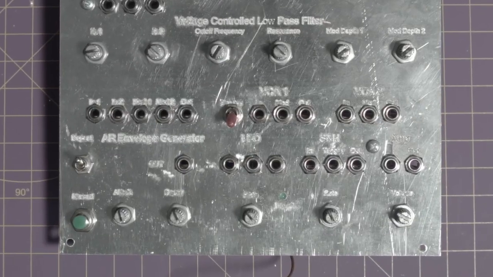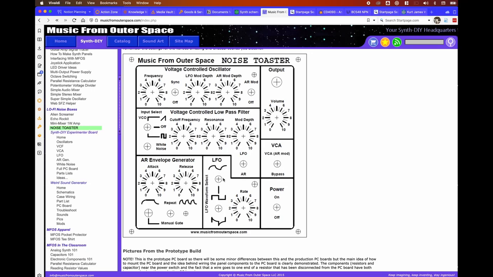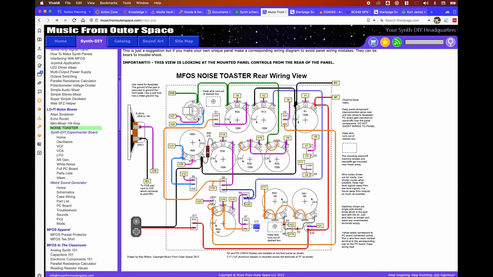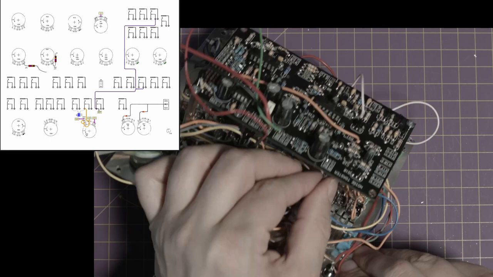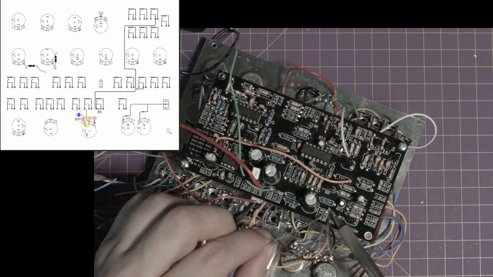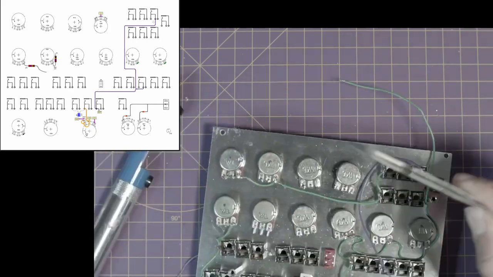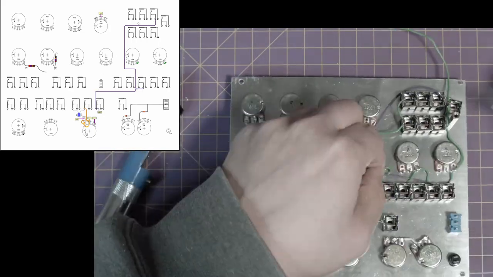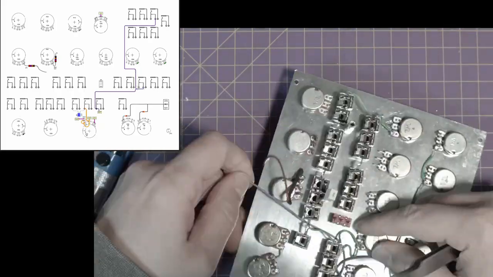The first of our two modulation sources in the noise toaster is the LFO. On Ray's schematic, this switch allows you to choose between a square wave LFO and what Ray refers to as an integrative square wave. By connecting X20 to a jack instead of a switch, you will get the output of the integrated square wave. Using the switch pins, I have taken the integrated square wave signal and routed it not only to the tip of the output jack, but also to the switch of the first VCO and VCF mod jacks.